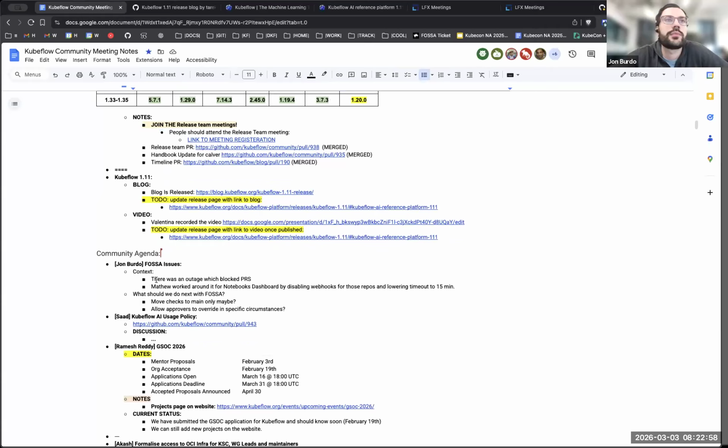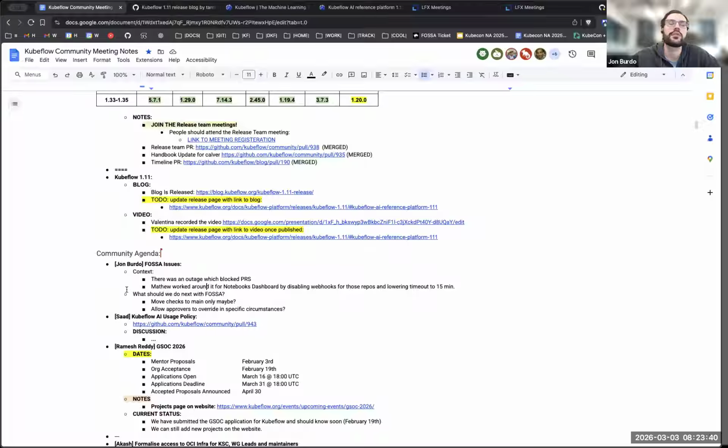Yeah, real quick. I'll try not to spend too much time on this. Between the outages and the friction we've had in the past, where it doesn't pass and we need to find someone who has access to go in and click rerun. With the outages last week, for a while we couldn't even click rerun intermittently. So I did want to discuss any possible adjustments we might be able to make. I know the Fossa checks are needed for CNCF graduation, for example for us on the model registry component. But as I understand, we could, in theory, adjust exactly how and when we're running them.